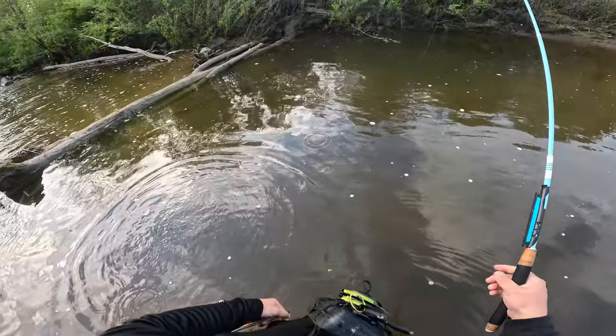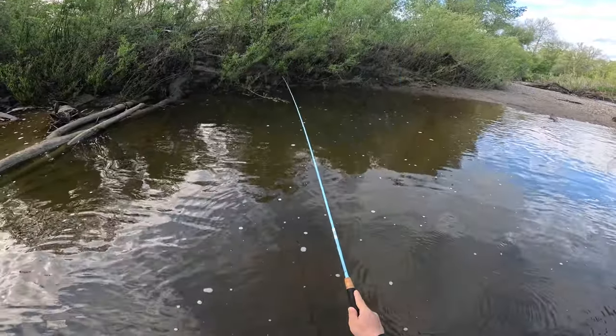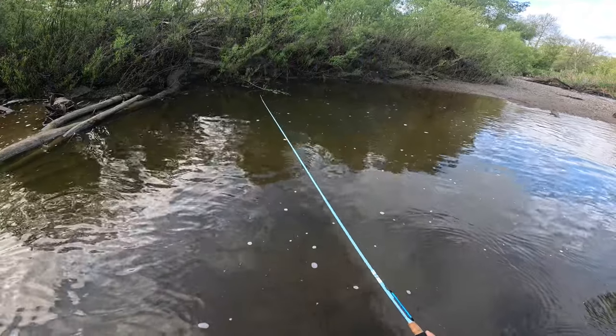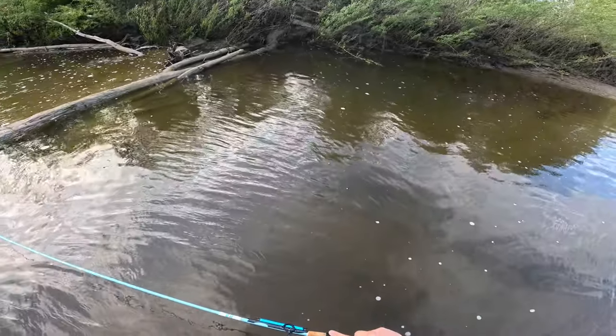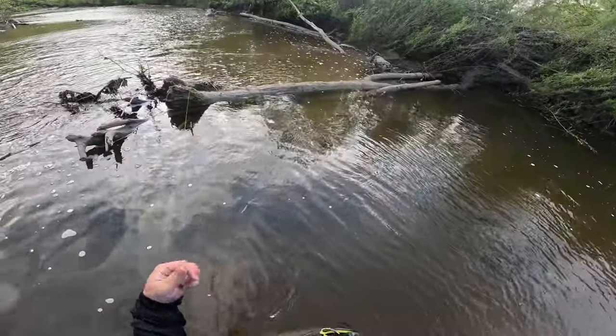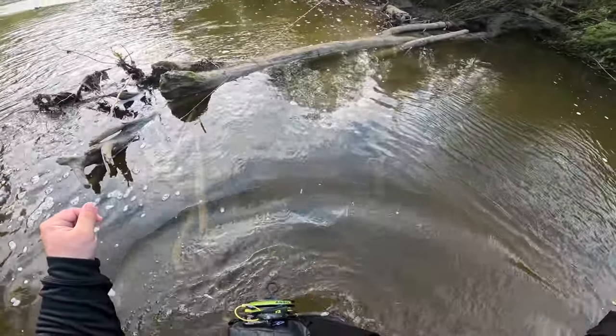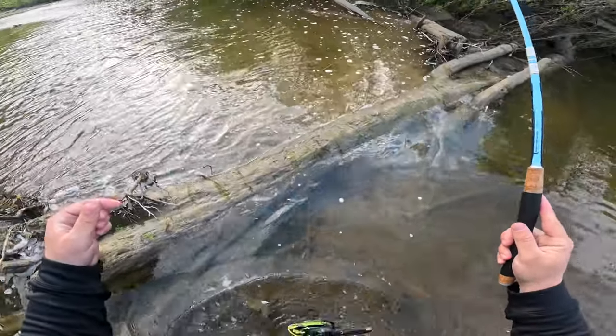This thing is crazy. Guys, my casting is terrible, and I'm using a fly that I definitely shouldn't be using with this rod, but I've caught a lot of fish today. Three different species. We got a bunch of smallies, rock bass, and a pike. Pike was definitely catch of the day. All right, let's leave this little hole alone and keep moving. I gotta be getting home.